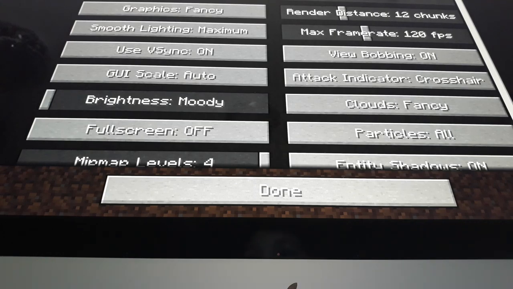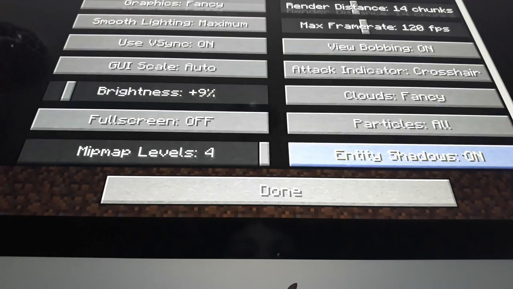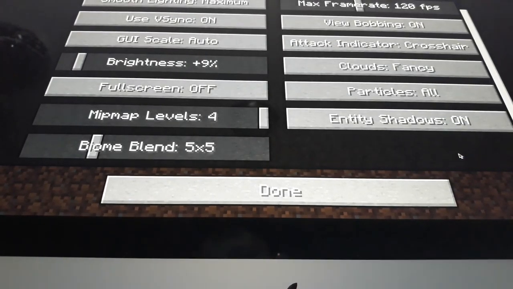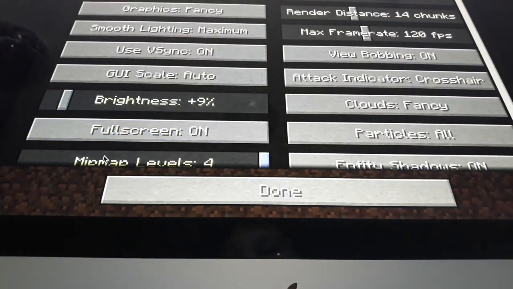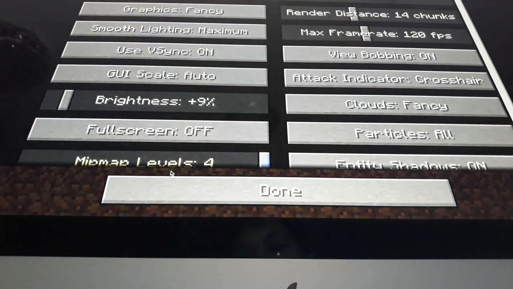Full screen resolution. Okay. Render distance, 12 chunks. 14 chunks. Brightness, moody. Is there no sensitivity? Like, I like my good sensitivity, 60 or 55. Full screen on. Oh, that's terrible. Oh, this is full screen. Wait, what? Okay, great.